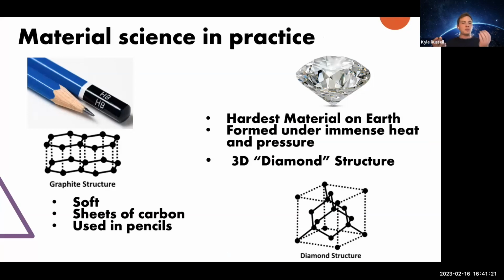So what's the difference between this pencil lead that breaks apart just by pushing it a little bit against a hard surface, and diamonds, these super hard, shiny rocks that we pull out of the ground? Well, the only difference is the structuring of them at the atomic scale. And depending on their structure, you can get wildly different properties. So this is a great example of material science in our day-to-day lives.